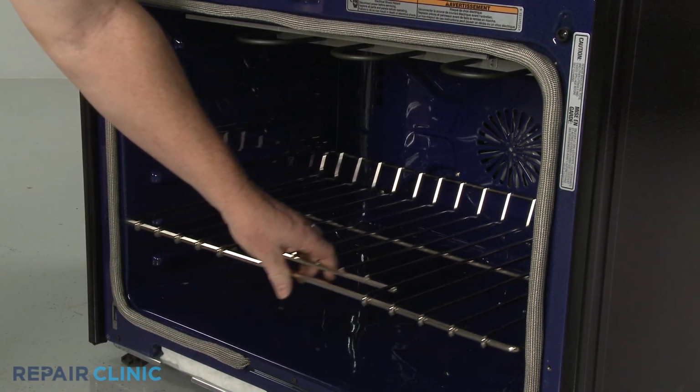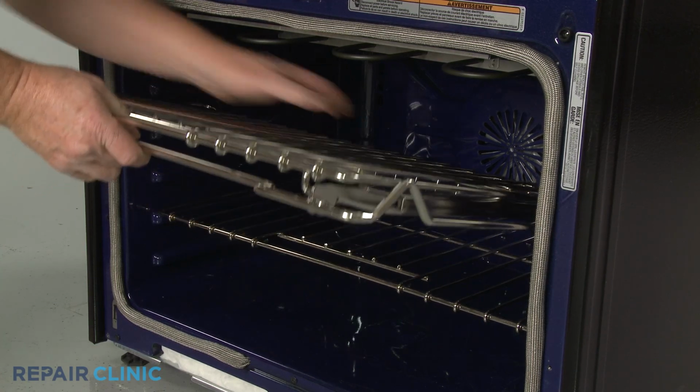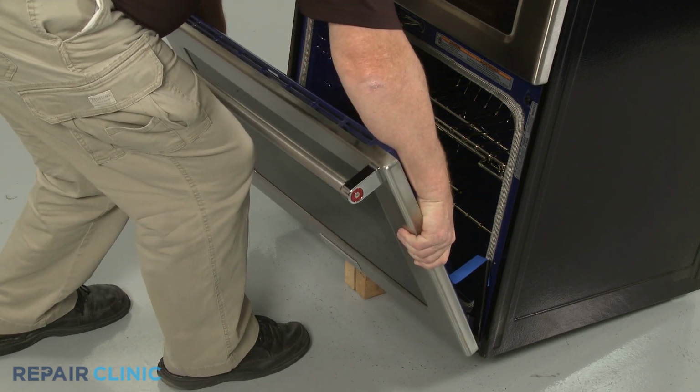Replace the oven racks. To reinstall the lower oven door, support the front of the range. Insert the door hinges into the hinge slots.